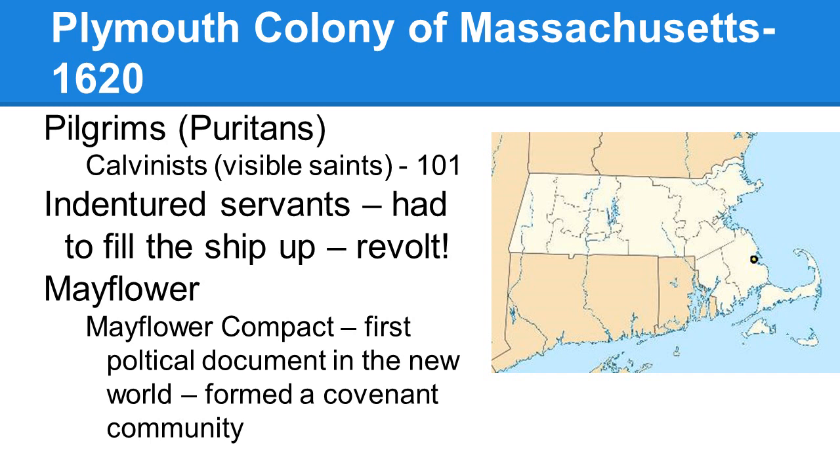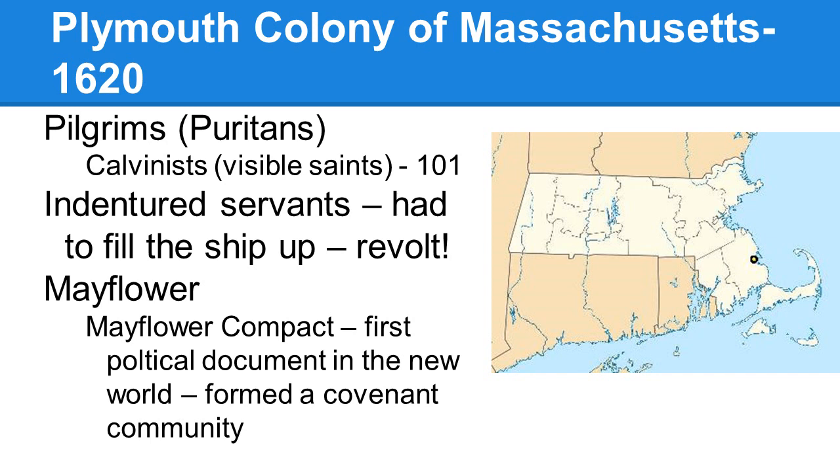And if you remember studying Calvinism, that if you're a Calvinist, your good work ethic is proof to society that you are one of the chosen that's going to go to heaven. So you are a visible saint, and therefore must make your behavior very visible, and it should only be holy behavior. So on this boat, they had many Calvinists, and they also had 101 indentured servants.